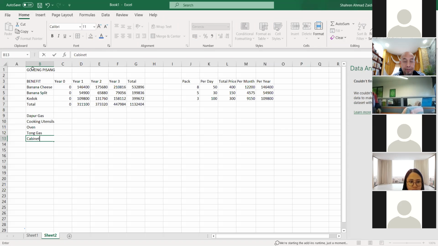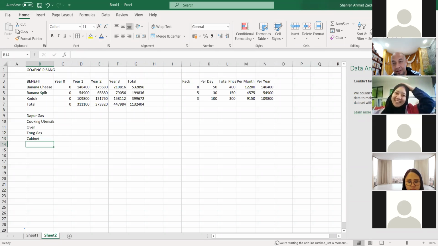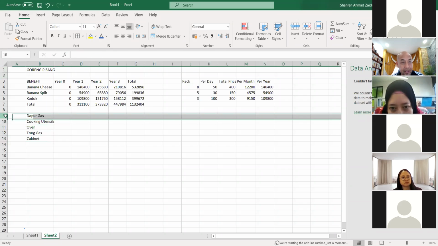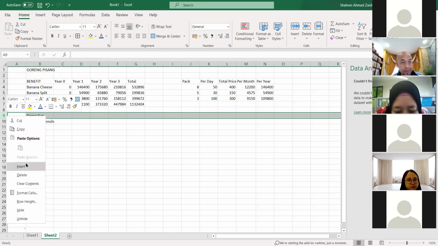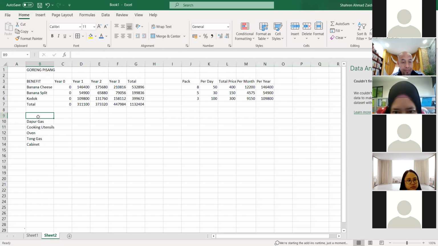Pencuci, that one is recurring, you have to buy it every month. This one is only for capital, buy once only. Pisau. Small freezer. Capital expenditure.